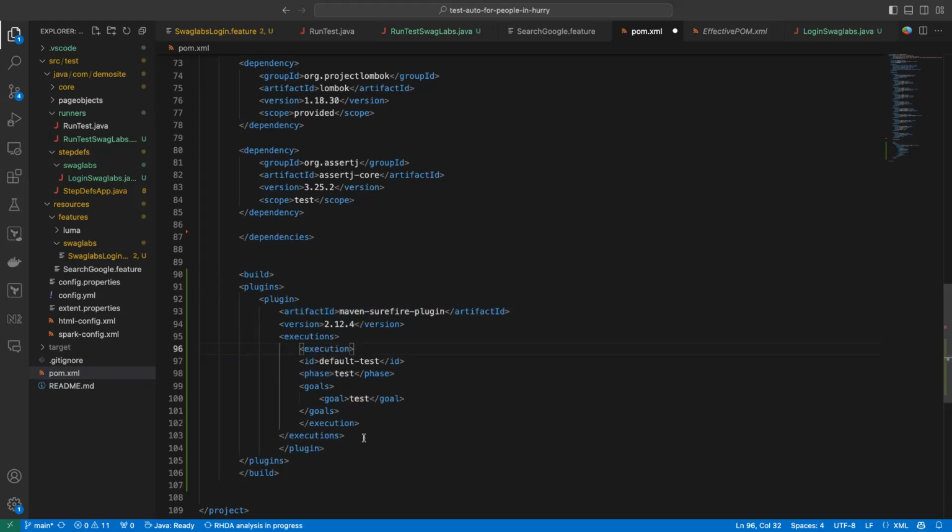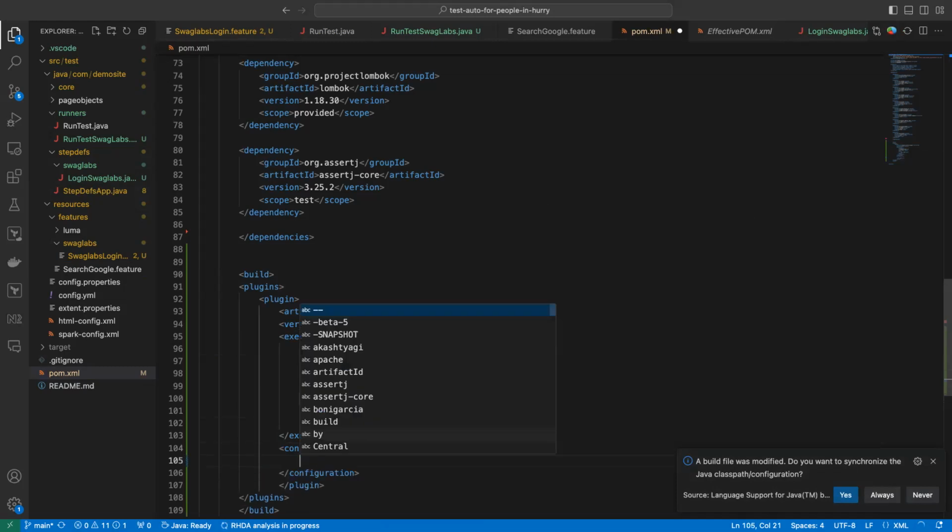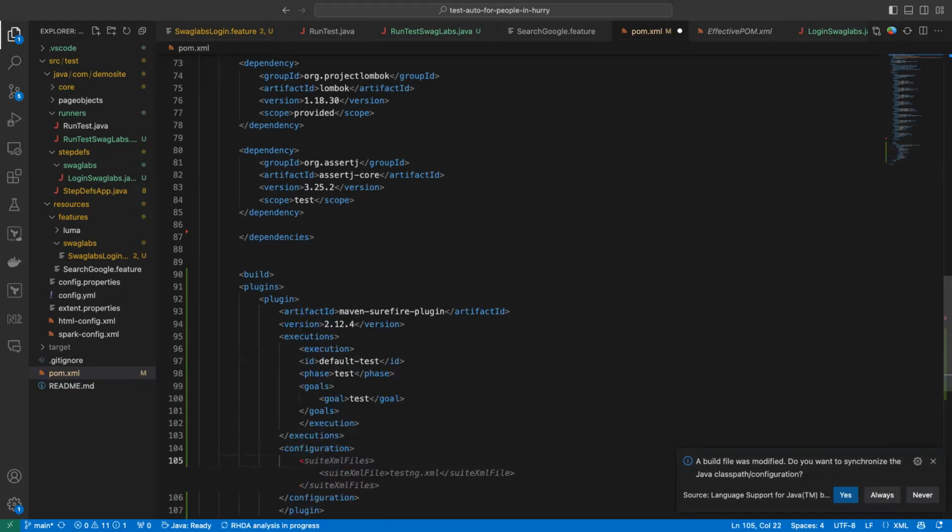Now once you do this, here you get the option for configuration. In the executions, I can mention some configuration also.